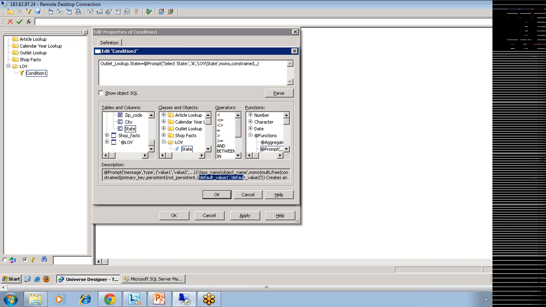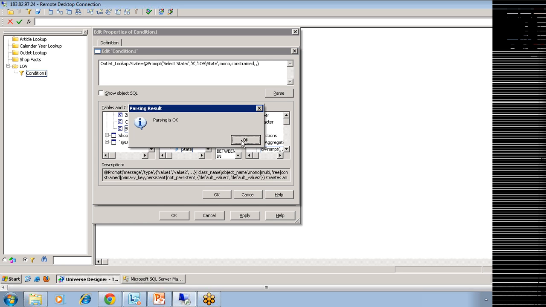And then you have default values. These default values are nothing but, while refreshing your report, some of the states are already selected by default in your parameter. You need not select manually. If you want to change it, you can change it, but you can provide a default, for example Texas is already selected. These two are optional parameters, so no problem if you provide them or you don't. Parse it, no errors.